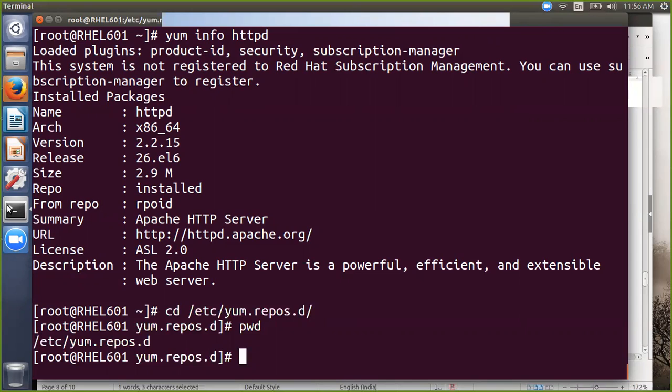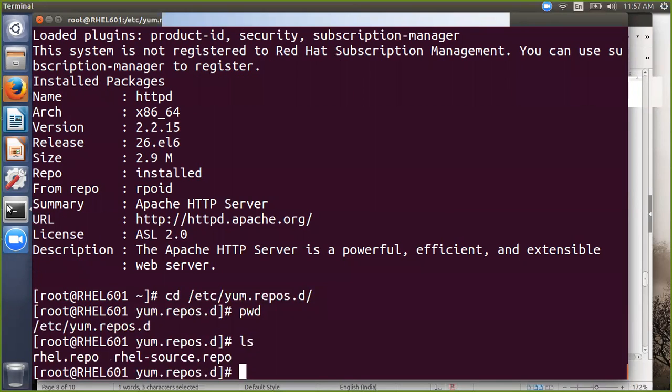Tell me, how do the packages come to the repository? You have to do it manually. Here I created a repository manually. On your machine also, I created a repository manually. This is the file from which it finds the location of the repository.